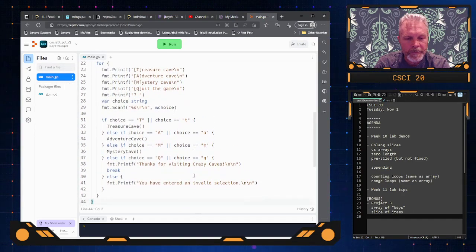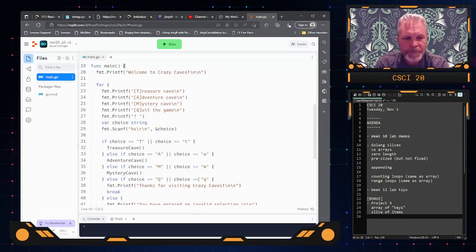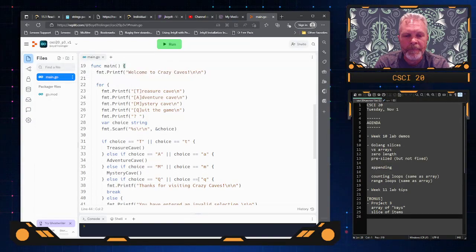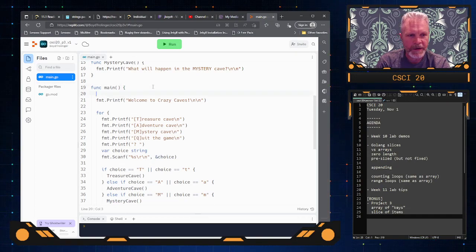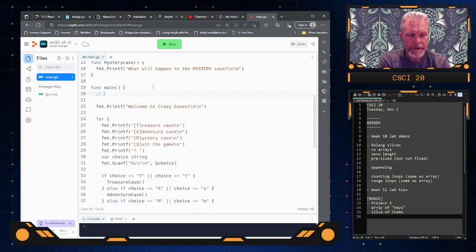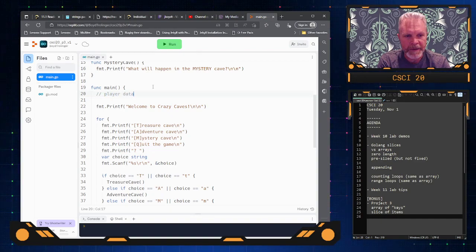But since we're talking about slices this week, let's just keep going with slices. I think here at the top, this will be my player data section.